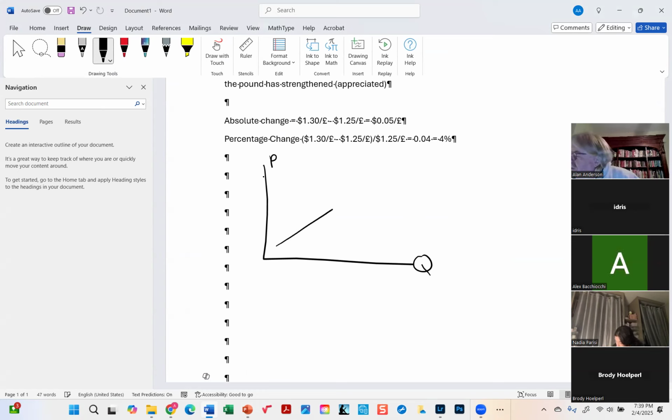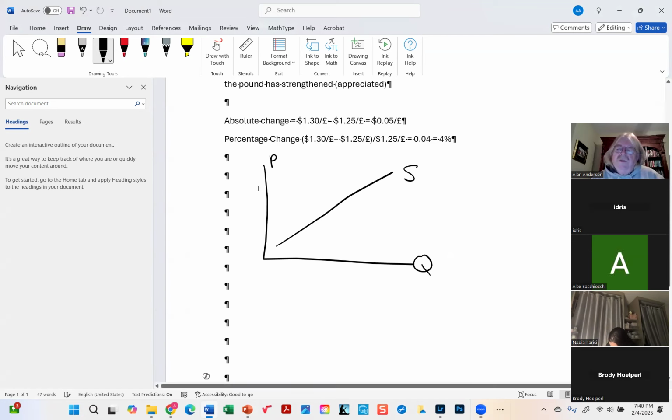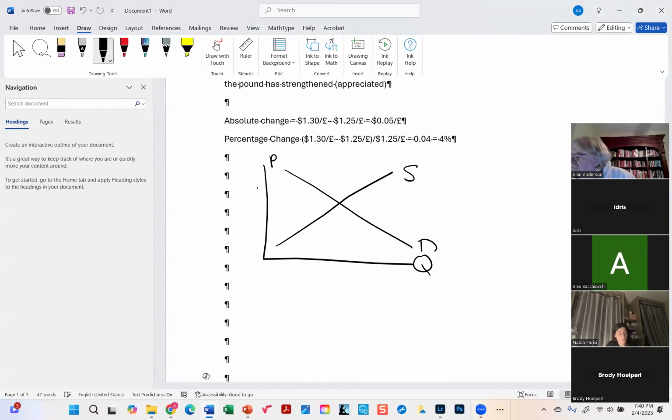So our supply curve is upward sloping because when the price rises, the product is more profitable to produce. And so producers are willing to produce more of that good. So in other words, in order to produce more units, the producers expect a higher price. On the other hand, from the consumer's perspective, the lower the price of the good, the more they're going to buy. Of course, that's why things go on sale, because they know that more people will buy a product if it's on sale. So the demand curve is downward sloping.